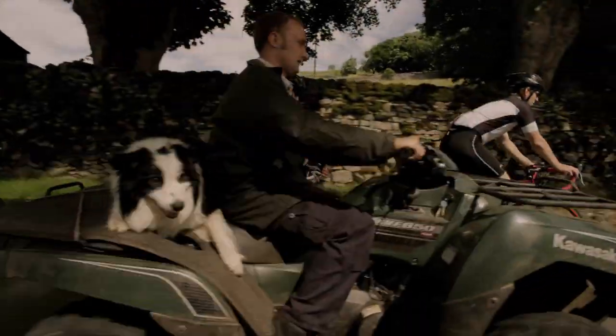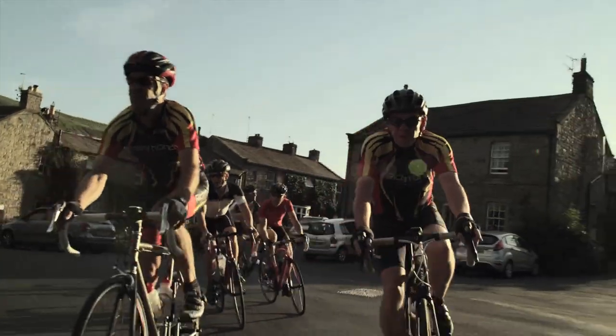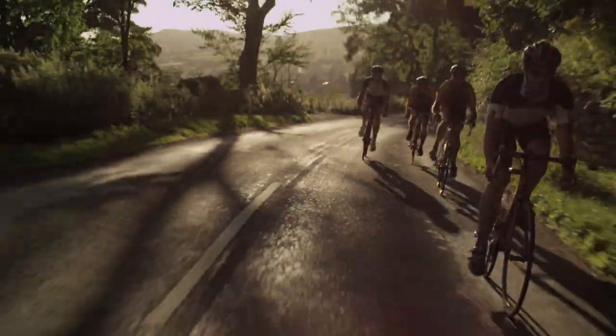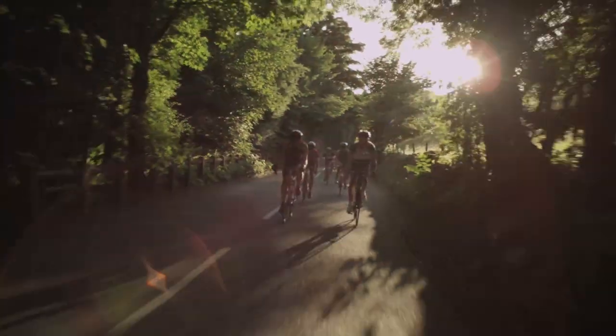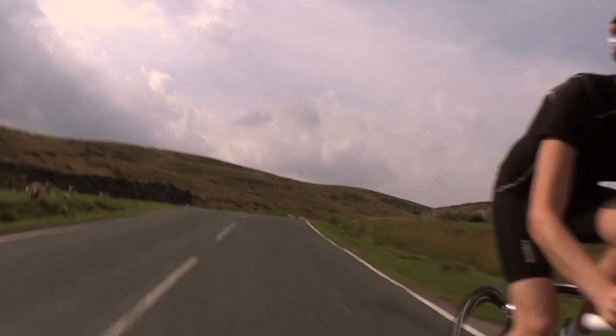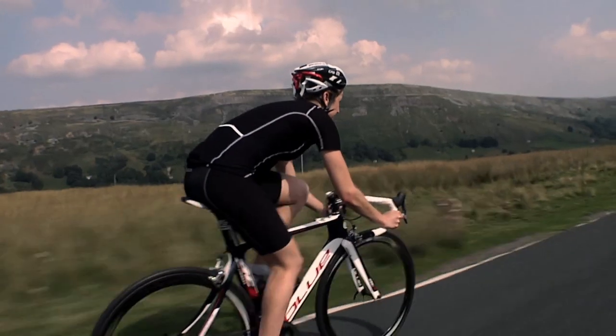I think the Sprint Leader's jersey is in safe hands here. These roads really do make it a great place for cyclists. The riders are working together on the home stretch. And there's a breakaway — it looks like he's dashing for his tea, but it looks like someone's had the same idea.